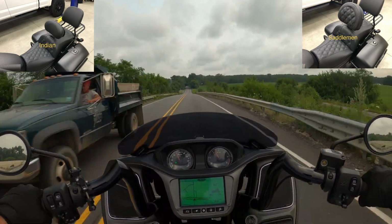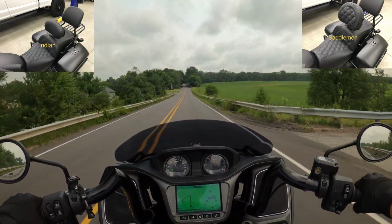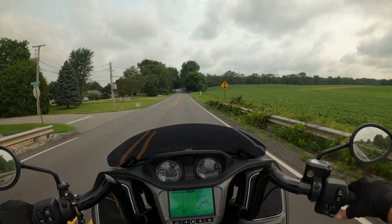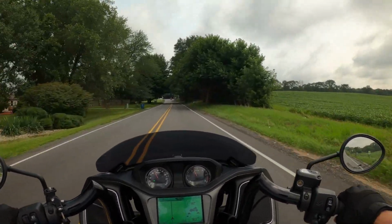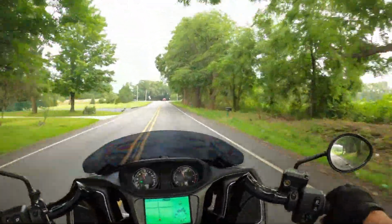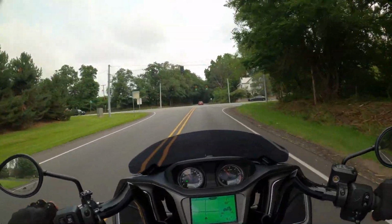But you must take off that Indian framework. Don't forget that when you're installing this seat. Other than that, it's no big deal. Real happy with it. I can't wait to get miles on this thing and take a trip on, and hopefully I won't be saddle sore, because I definitely was.